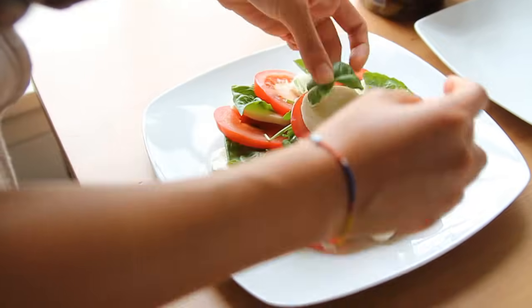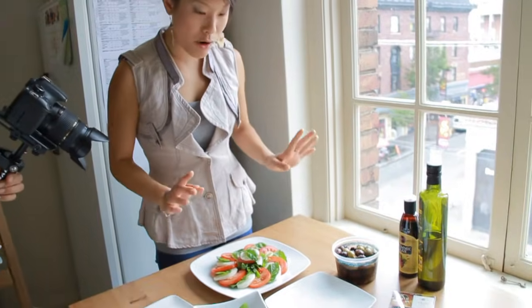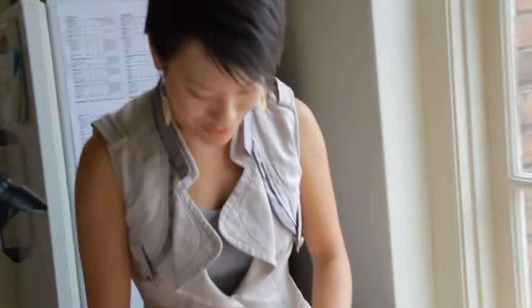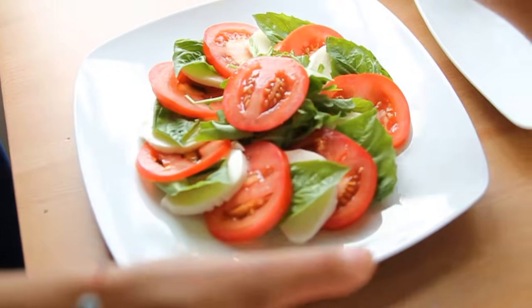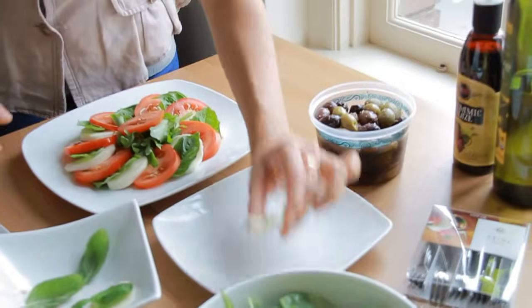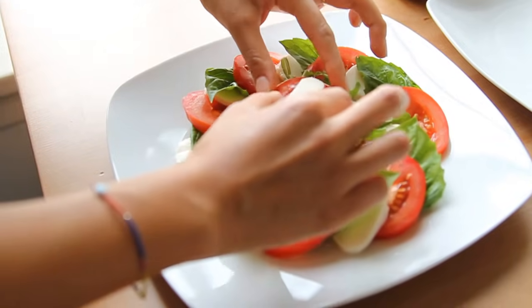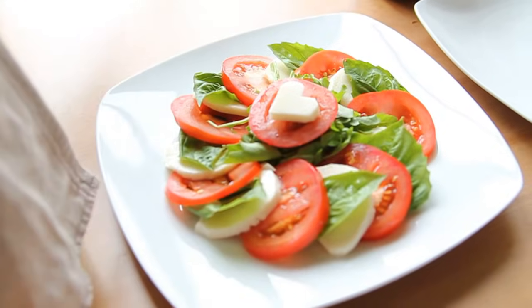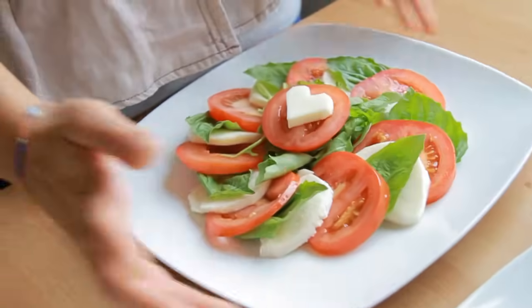Just need to take it off. There's an example. Oh wait, I have a surprise for you. Or you could be super creative and cut your mozzarella into little shapes. I did a heart. It's my favorite shape. And, okay. This is awesome. I would do mine like this. That's my third example.